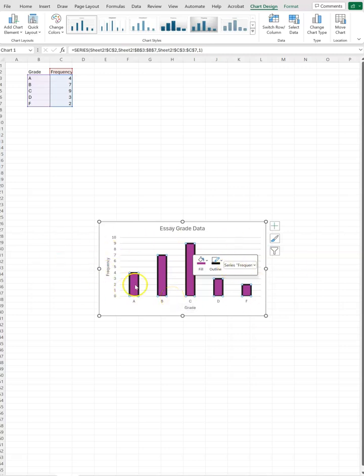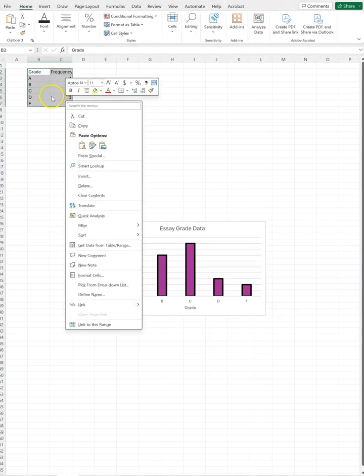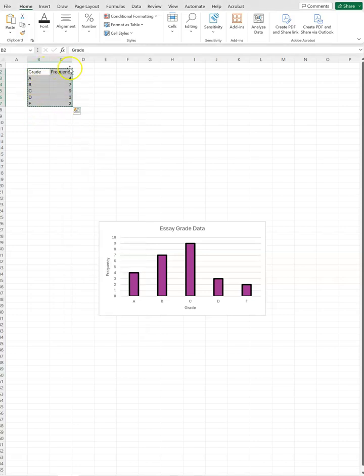Now, since you've made it your own, and say you're doing your writing assignment and you want to put it in there, you just right click on it, tick copy, and then you can paste that into a Word document or a Google Docs document. And that's how you would copy your graph into that. Okay, now I'm going to copy this again since we need it. Instead of Control C, you could just click copy here if you wish, and you can tell it's been copied again by the marching ants.